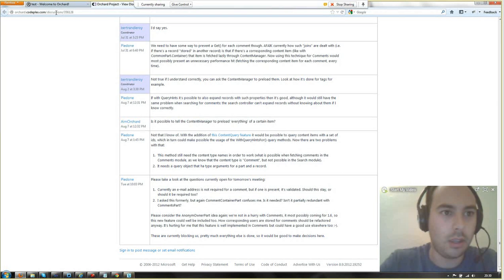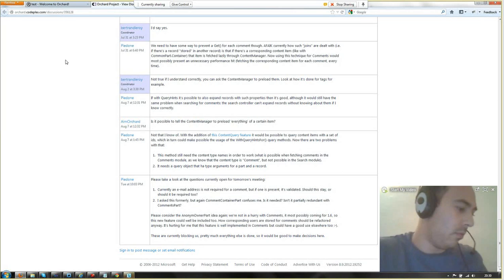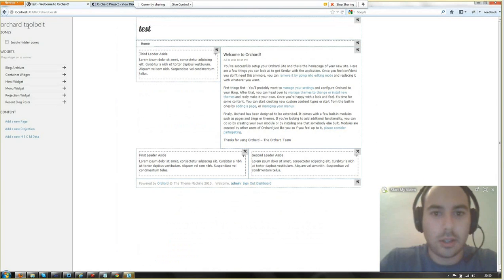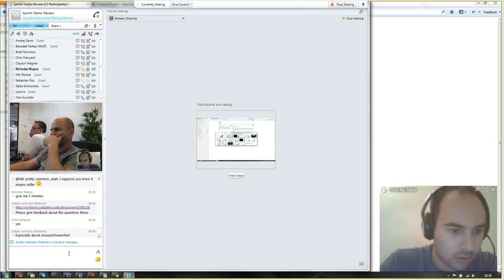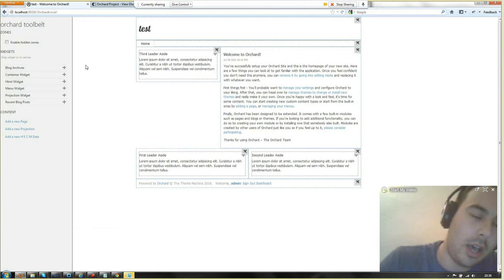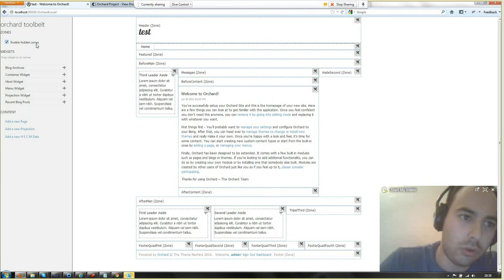Okay, so I've done some work around portlets. If you follow me on Twitter, you've probably seen it, so I'll just quickly show you. This is the portlet screen that allows you to basically drive your UI.